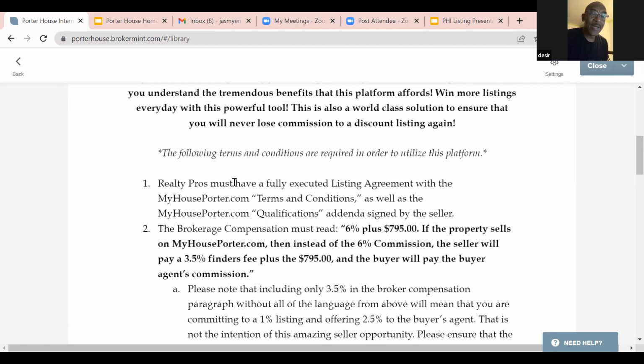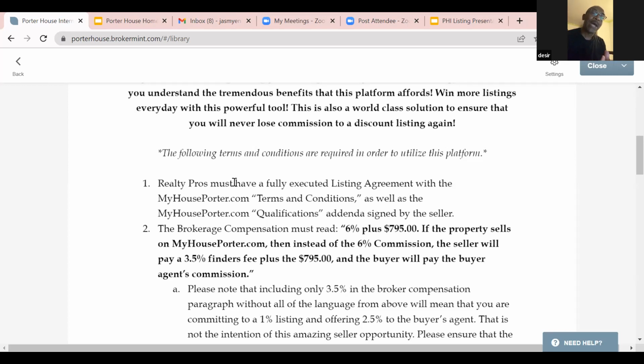All right, good. But let me just ask, what about those buyers who have been asking for closing costs and assistance? To my knowledge, that has not been done in this market.